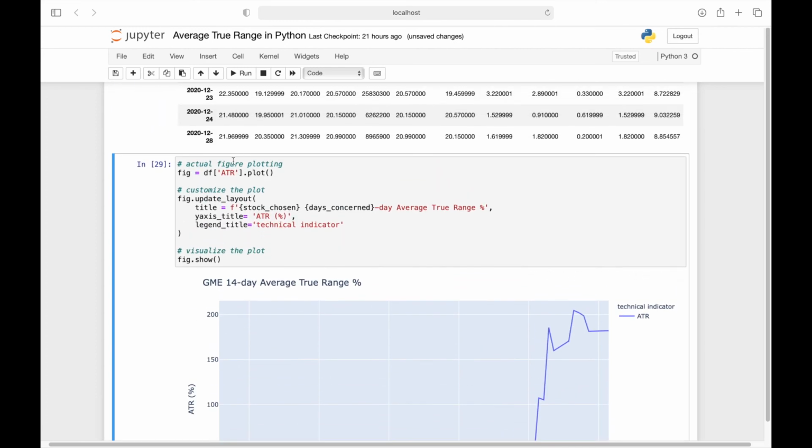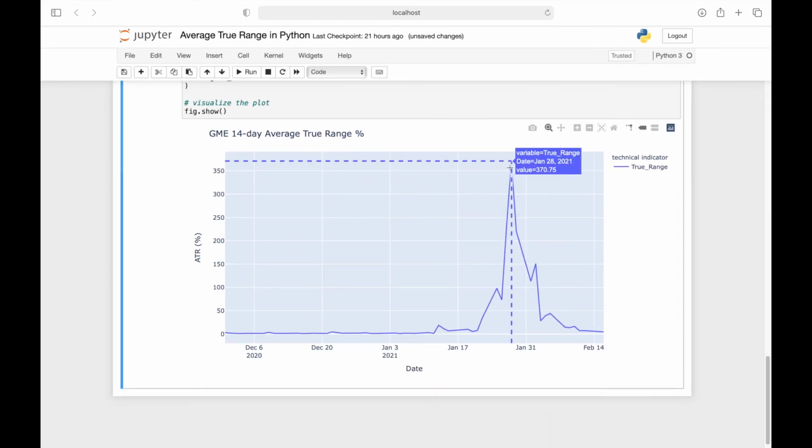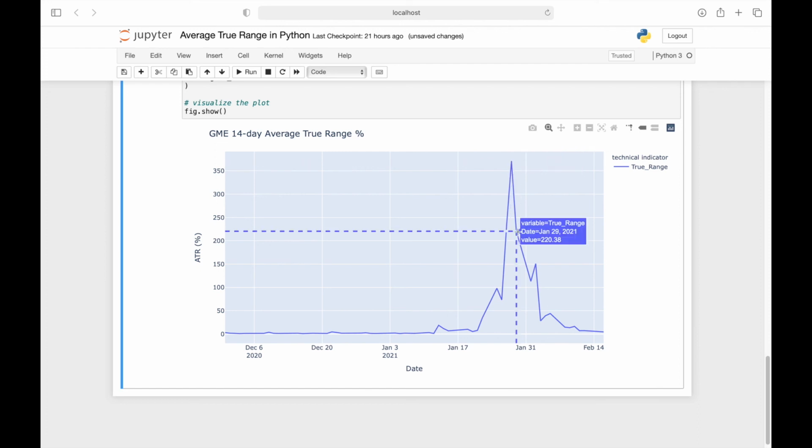We can also choose to only plot the true range to see the price in real time. So on the 28th of January, it peaks to 370% of its stock price. And even one day after, the price changed 200% of its own price.